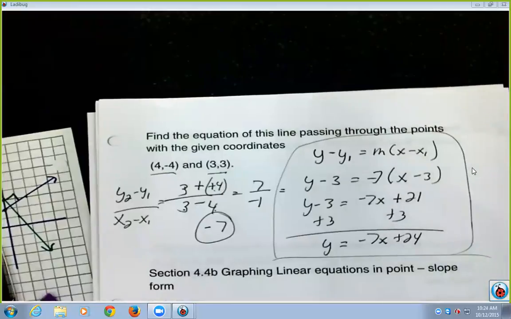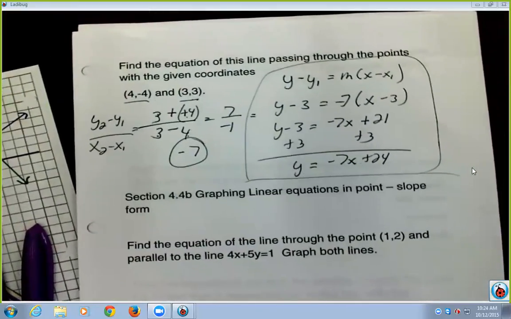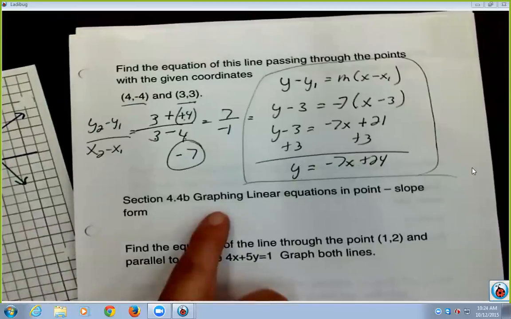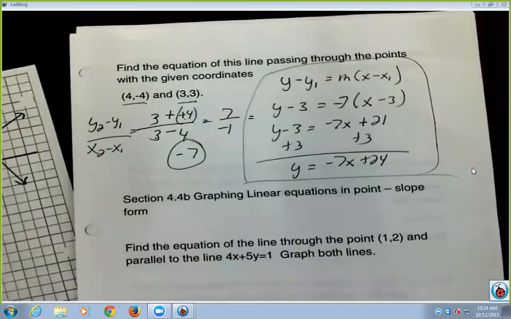So now we're going to go to what they give us for information in here. So first we're going to do looking at graphing equations in point slope form. So in this, we're only covering the parallel and perpendicular. We're not covering anything else. It's just straight those topics. Straight parallels and perpendiculars. The question was that we covered other things in here, but nope, they're going to be parallels and perpendiculars based on equations. So we might have an equation of a line and a point. We might have two equations, and then I ask you whether they're perpendicular or parallel to each other, or neither. So we're going to have that type of stuff in here.